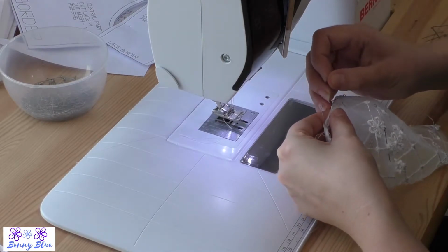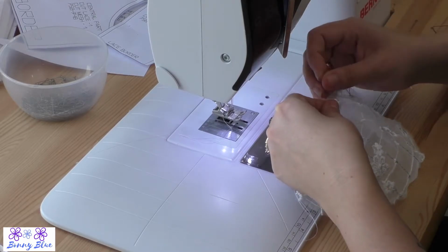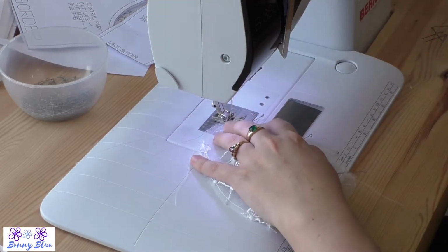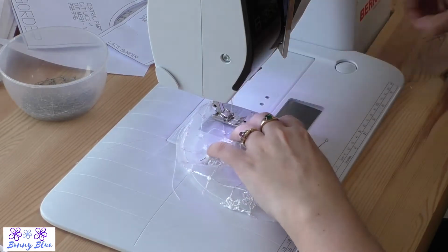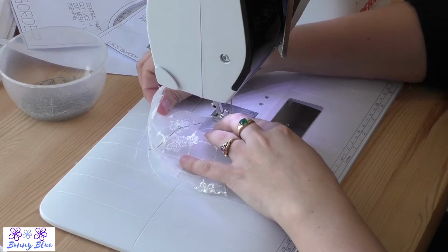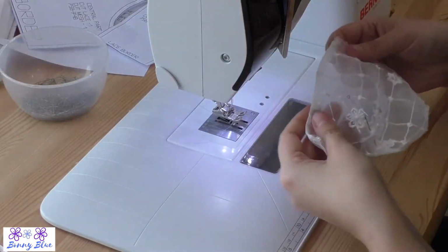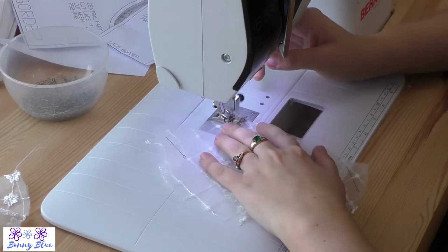I advise you to use this hint to prevent your fabric, if it's cut on a bias, from the natural stretch. I always try to put these fixing stitches. And now we are putting a stitch, also a fixing stitch, on the top of our cup to make our layers sit together. Okay, so the first cup is ready. Now we'll do the same with the second cup in the same way.